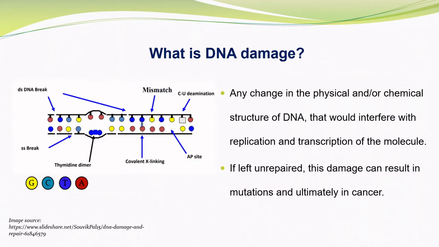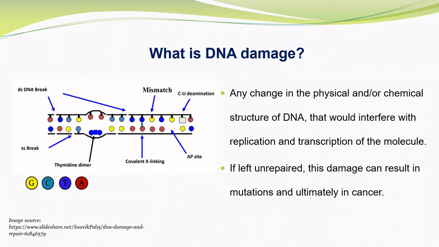First of all, you should know what actually is DNA damage. Any change in the physical or chemical structure of DNA, or both, that interferes with the replication and the transcription of the molecule is called DNA damage. That means any modification in the physical or chemical structure of DNA, or both, that interferes with replication and transcription of the DNA is called DNA damage.